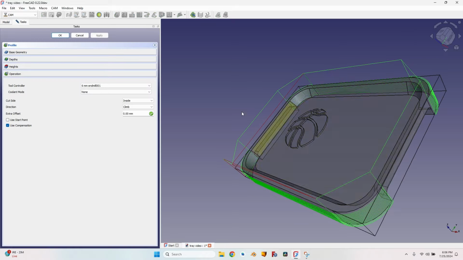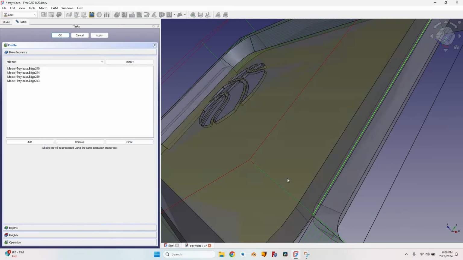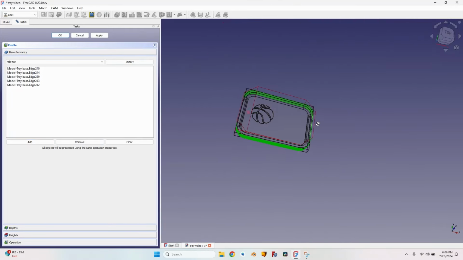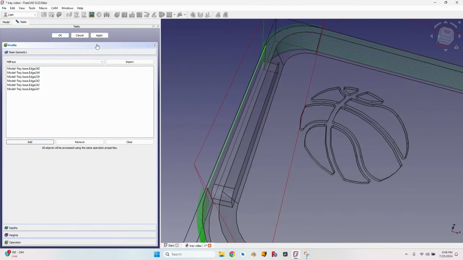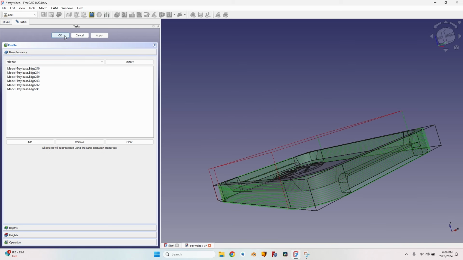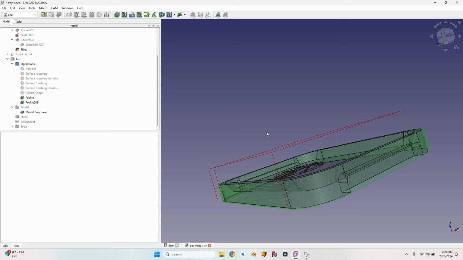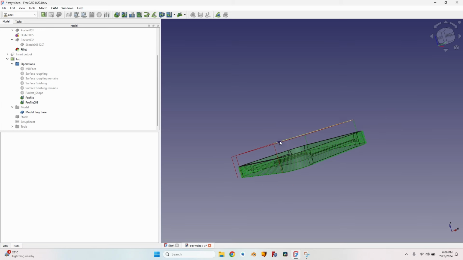Now double click on the operation again, go to the base geometry, and as you can see, I can easily select the lines now. Click on add, go to the other line, click on add again, click on apply, and now the operation is complete. Click on OK, and don't forget to go back to the job and change the values from the extension of the X back to 0. You can also leave them at 1. They only influence your work in certain situations. In this situation, it wouldn't influence it at all.